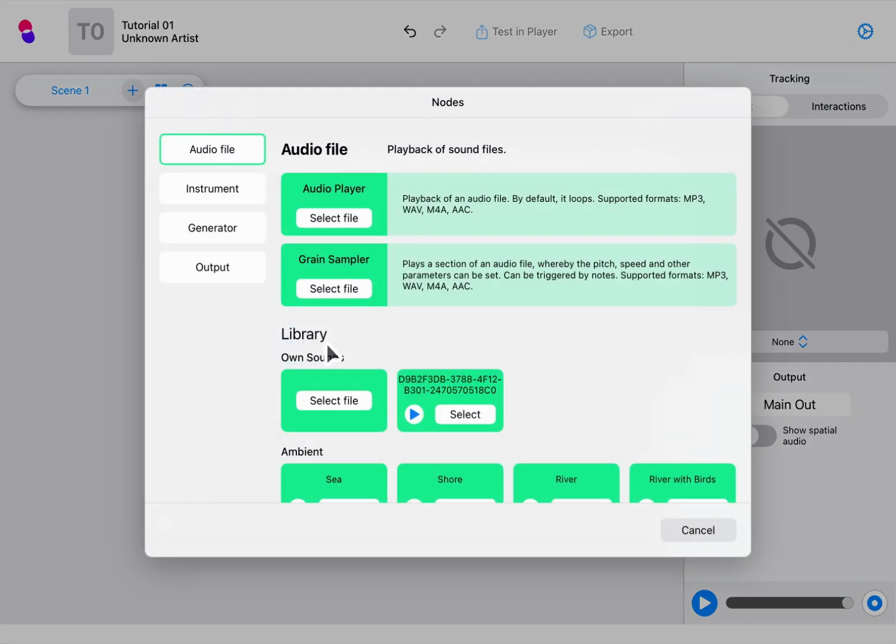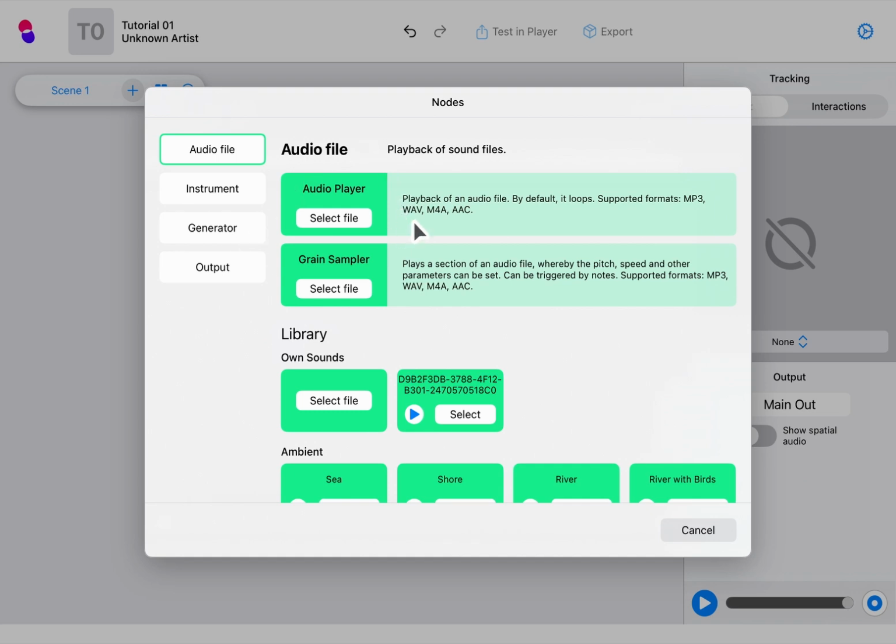and then I get to the overview of notes that I can add. Notes are simply single sound elements, so each sound is a note, also each effect is a note, and all of those will finally go to the main output. We have a couple of categories here, which I will not go into right now. We will just use an audio file.